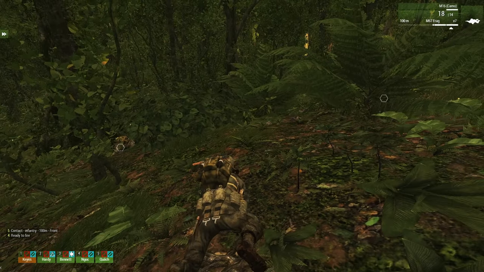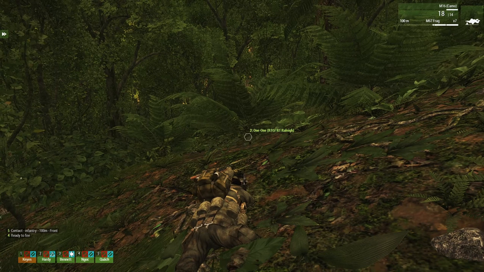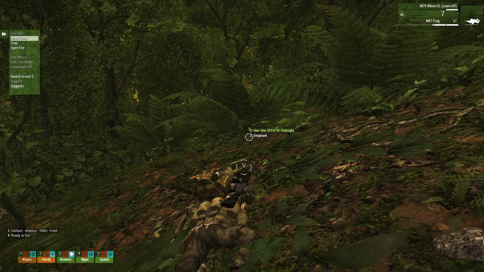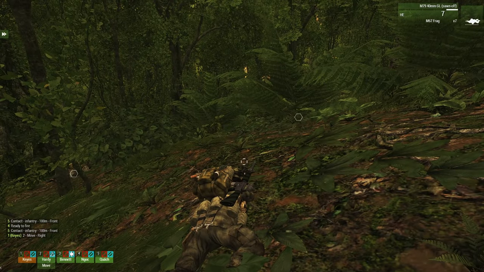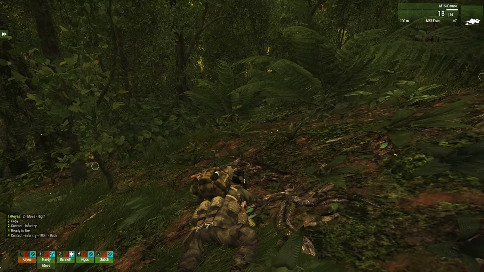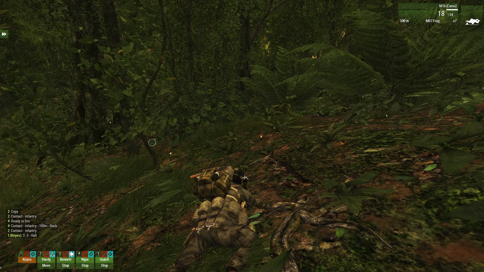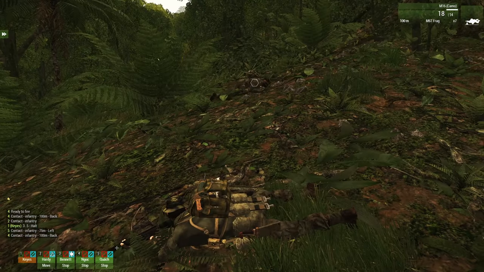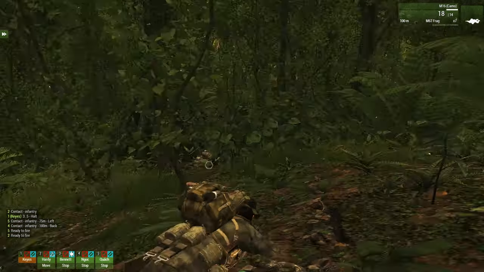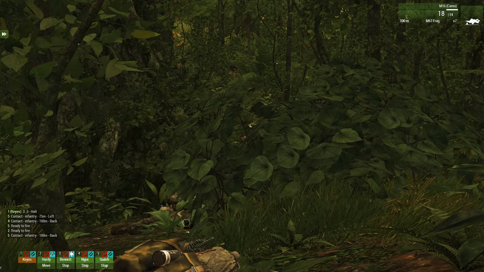I wanna engage. Dude, get back. Two, move right. Copy that. Contact. I'm gonna tell them to stop. Halt. Ready to fire. Oh, yep, patrol right there. Uh-oh. Is he coming at us?